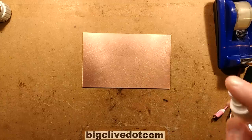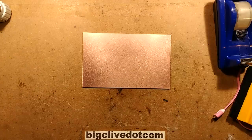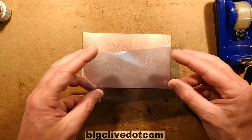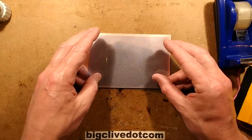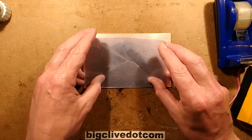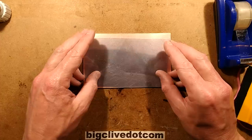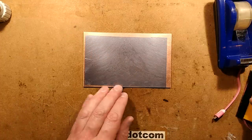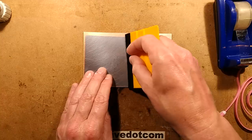So I'm just going to mist this with a small amount of water, not too much, it doesn't need to be much. It'll spread out. And then just like when you're putting a protective screen on your mobile phone, you just kind of lay it gently on and it will inevitably trap little air bubbles and things like that. The main thing, you don't want too much in the way of dust, and it doesn't have to cover the whole thing because we'll just selectively use what we need.